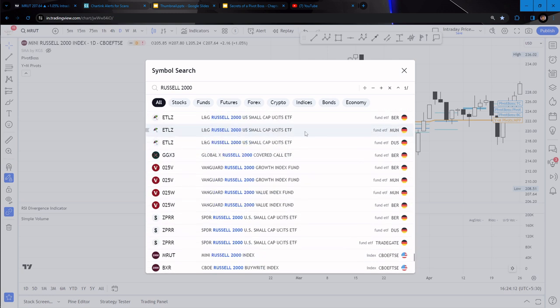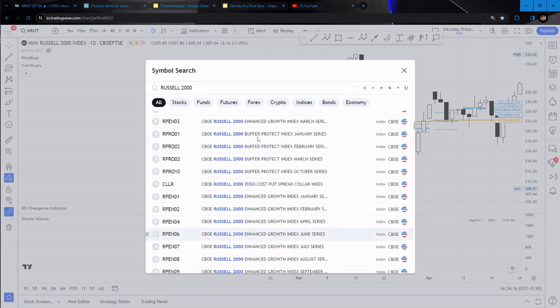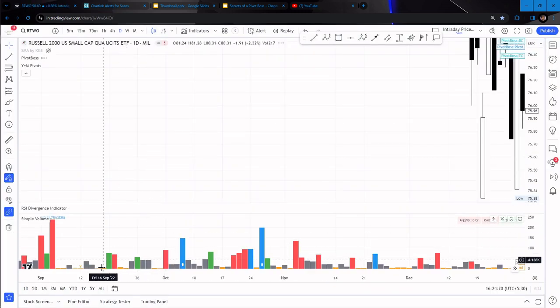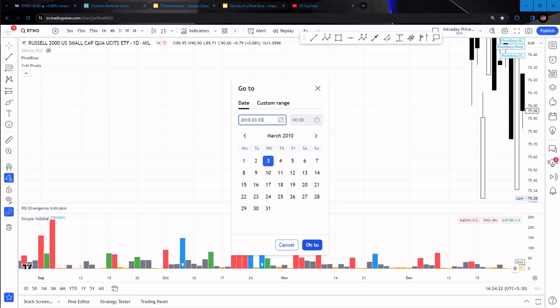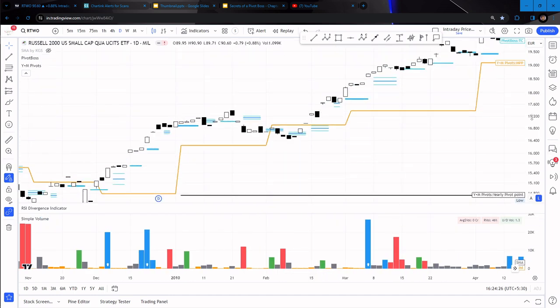Okay, I tried my best, but I was not able to find anything over here. Okay, and let me just stop it here itself, and maybe I will open the ETF itself and I will show what happened. Okay, 2010. Yes, we are here.